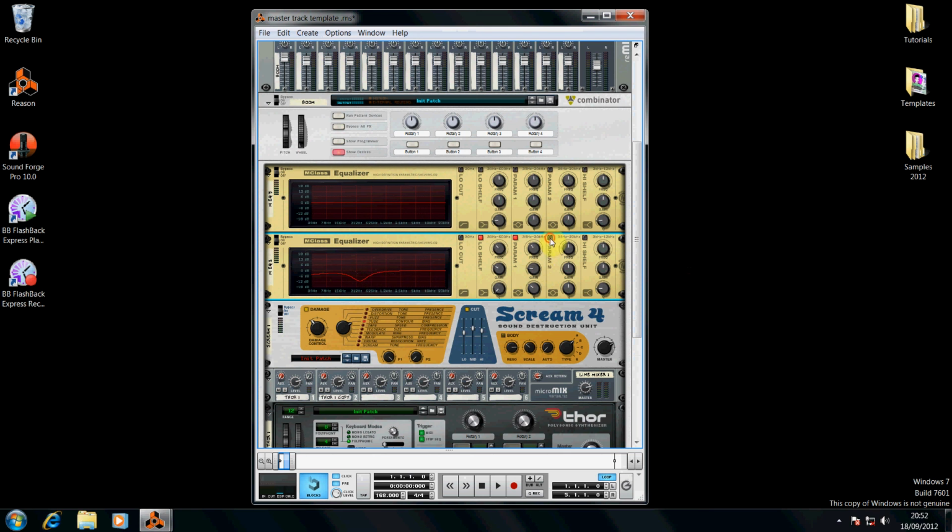Now we want param 2 to be put up to about 2.5 kilohertz. Boost it by about 9 dB, 8.6 is okay. Then make the Q nice and wide, so you can see we've got a big sort of skirt, if you want to call it that, there. So it's boosting the high mids a lot.